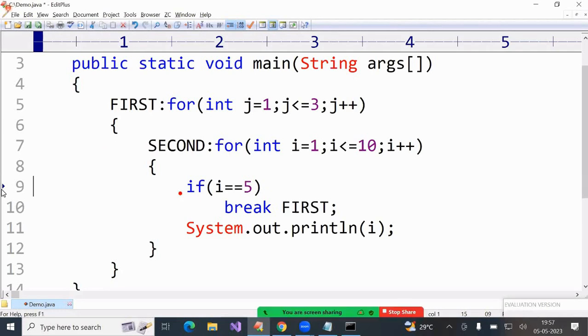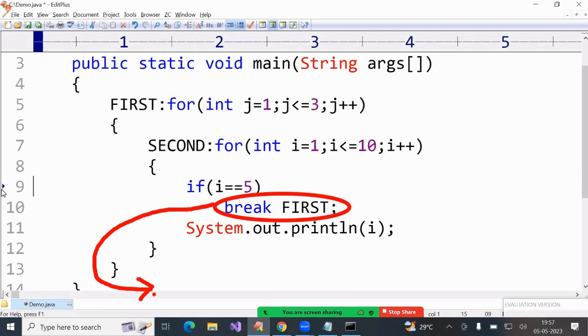Whenever break first is executed, it will come out of the first loop. I have written first and second; whatever you want, you can write.